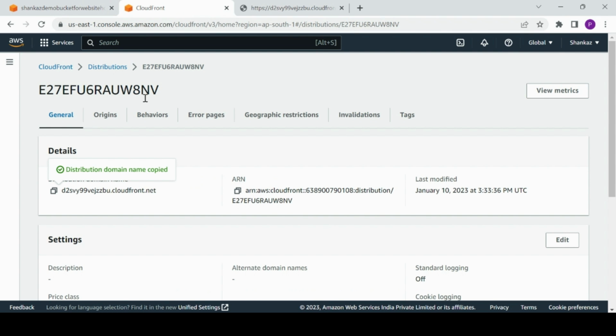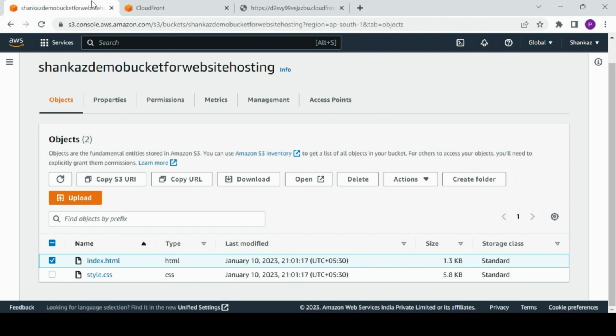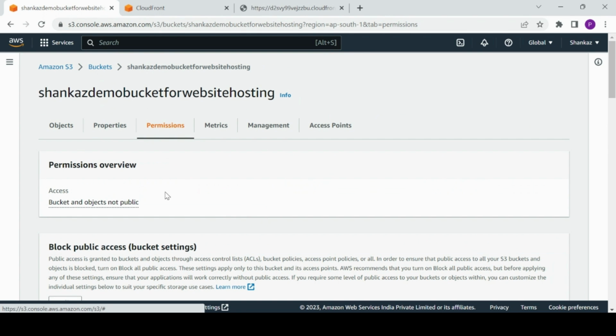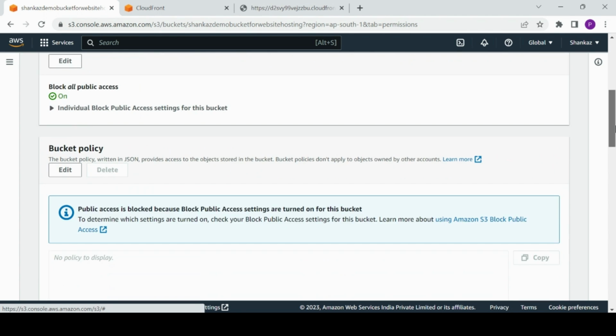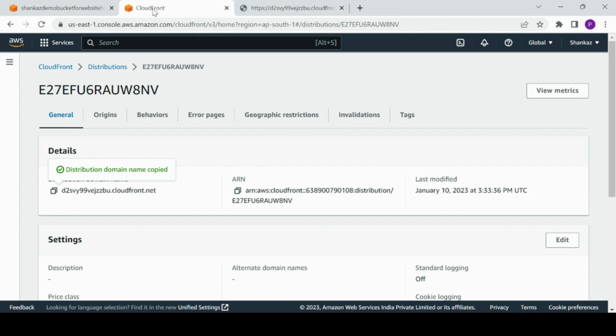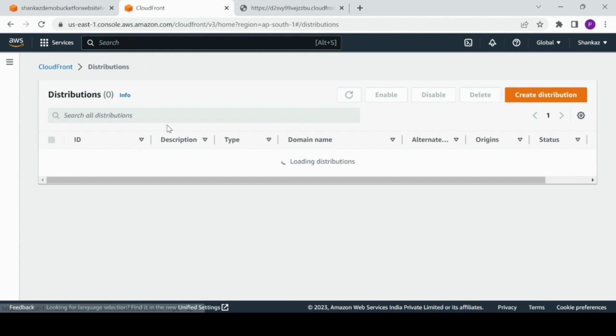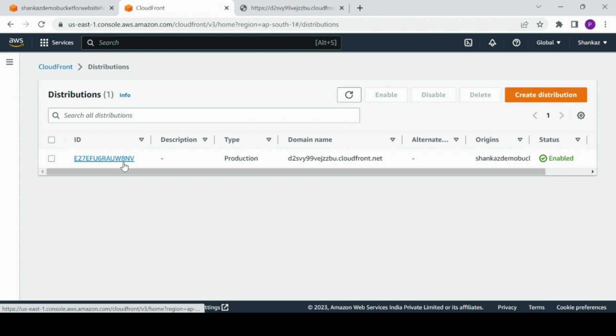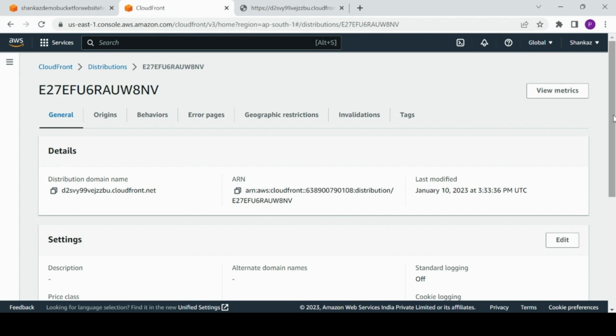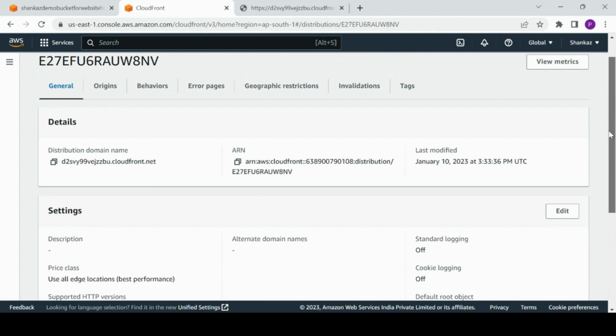The reason why is because we have missed the bucket policy here. Like I showed you earlier, we should have the bucket policy as well to allow the CloudFront distribution to access the S3 bucket content. So let me go here, bucket policy.